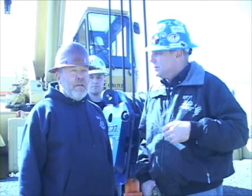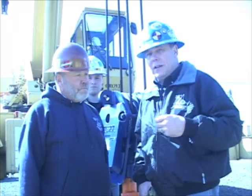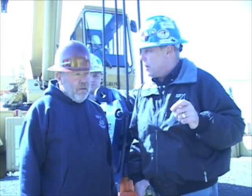Exactly. One of the things that we see a lot is there's another job waiting for the crane before it's done with the one it's on. And a lot of times it goes right to that job and never stops at the owner's yard to have any maintenance work performed. So they may need to send out crane maintenance mechanics, lubrication folks, other folks that can keep the crane up to speed, and then the inspections have to be caught along the way during the proper periods, even though the crane never makes it back to the yard. Yes, and the periodic inspection, which is looked on as the annual inspection, has to be done at least once every 12 months, and it can be done more often based on how the crane is being used.